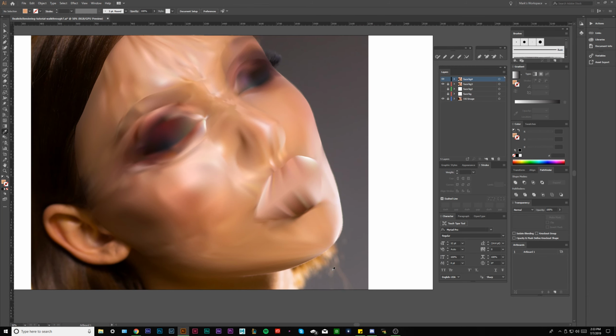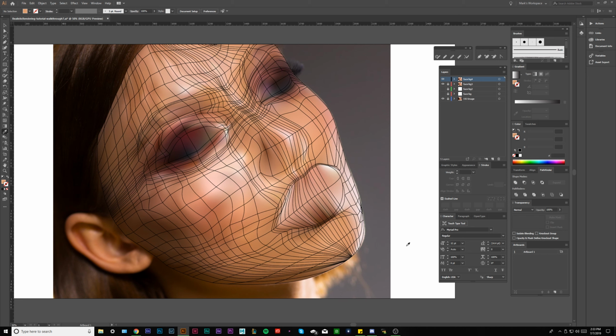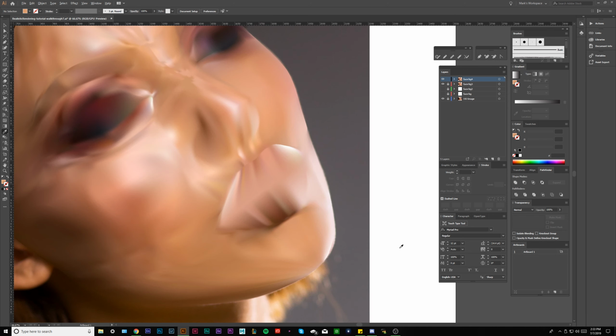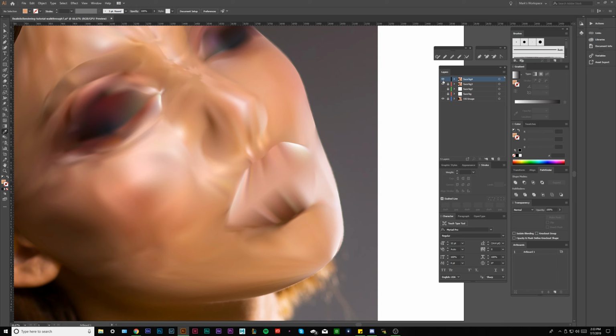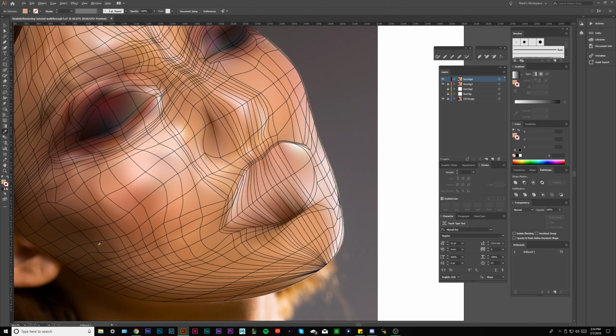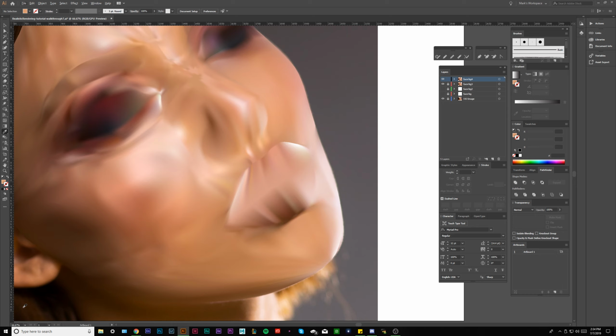I apologize in advance, but I did not record a little bit of my chin correction. I still have the old layer, so I'm going to show you what I've done so far. If you look at the chin right now, as opposed to before. Ready? Before, after. You can really see how much we needed to correct the color blend, but we haven't changed the geometry at all. And you can see we're really working the smoothness out on the face.